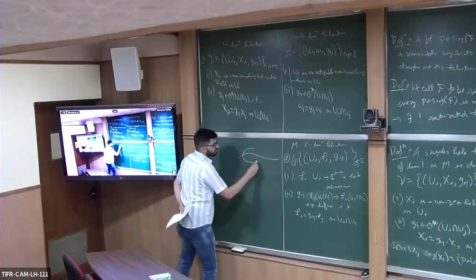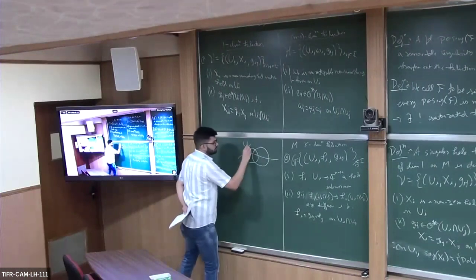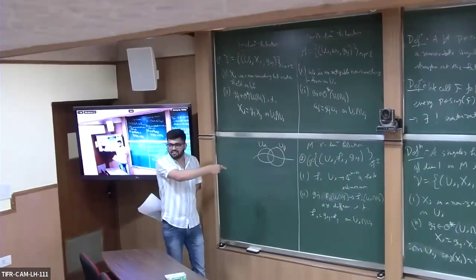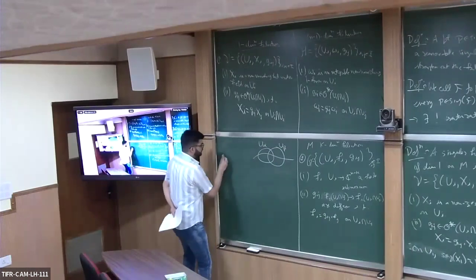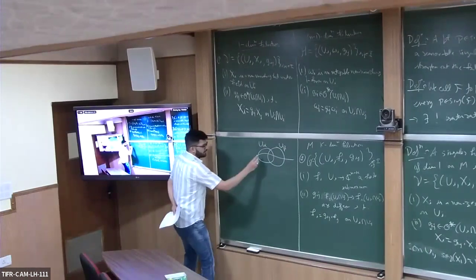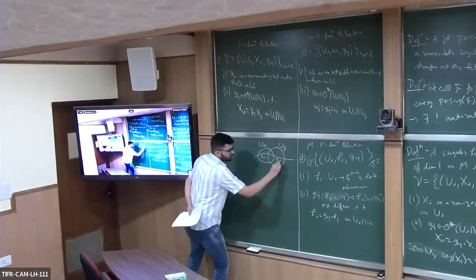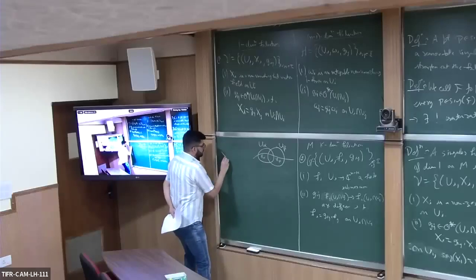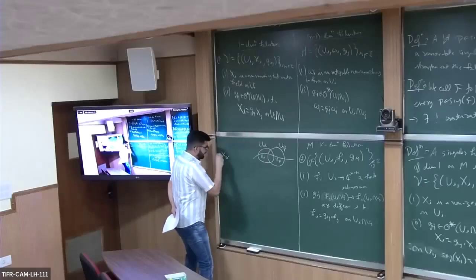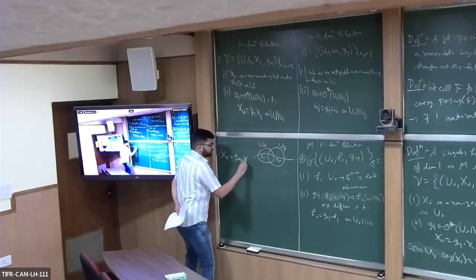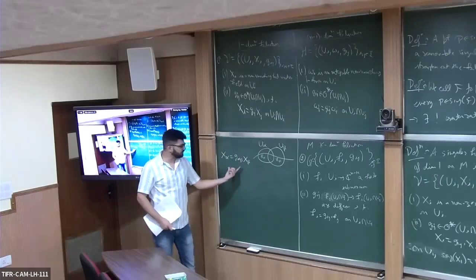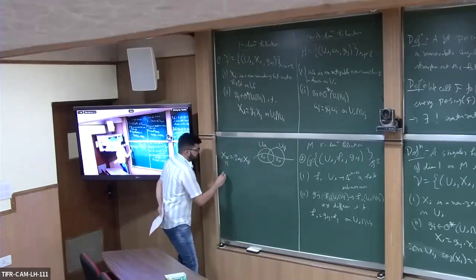Now comes the third case, where both u alpha and u beta intersect this singular set. Here it is defined by h alpha, and let's say here it's defined by h beta on the u alpha and u beta. So now consider the original relation with the original vector fields and original mappings g alpha beta. What is x alpha tilde on u?